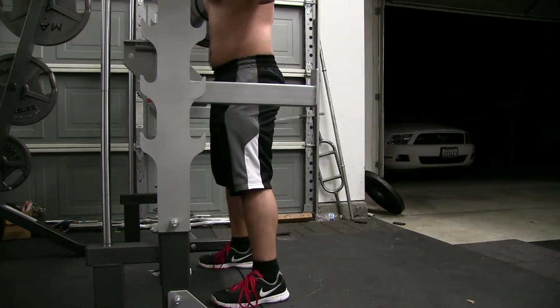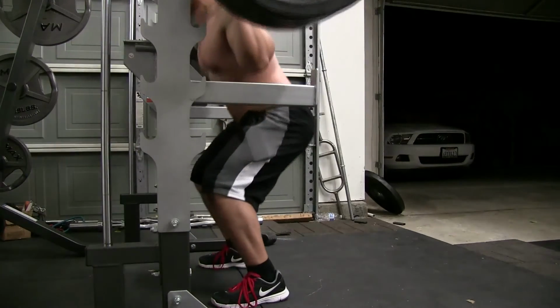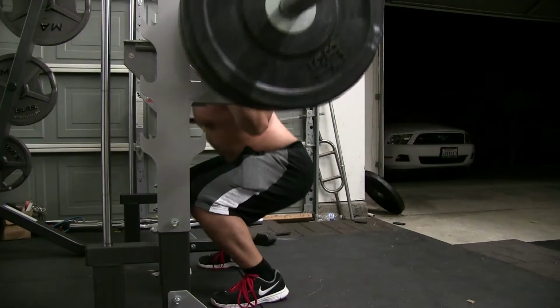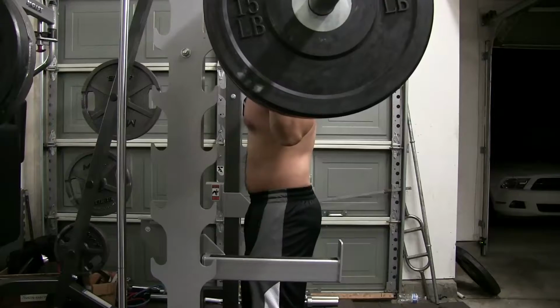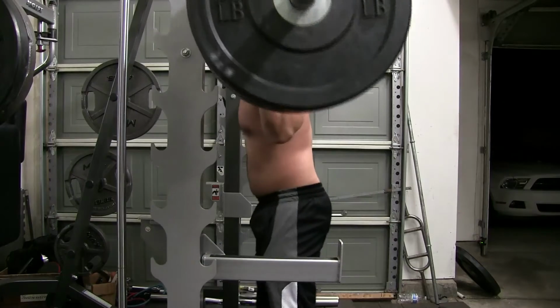I'm not failing on it, so I believe I can do at least 245, 250. But three sets is just not what I'm doing. I want to set that pattern first. But I might be able to do 275, 280 again from next week. Already after 2 weeks, it's not going to take me 2 months.